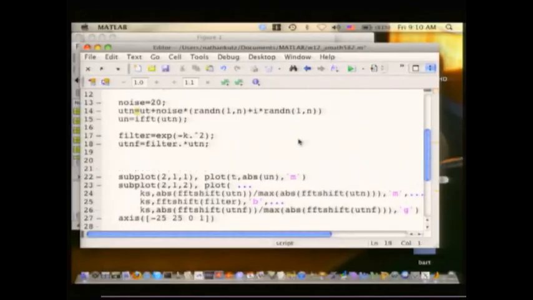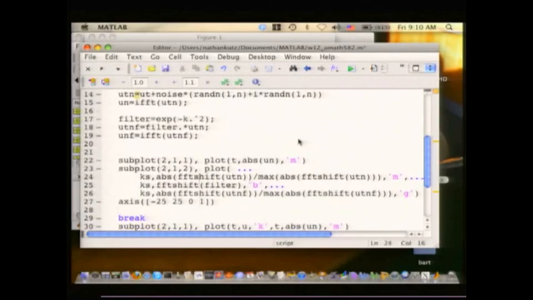So that's pretty easy to do. You just say, oh, I want the UNF, the noisy U with a filter that's filtered. That's just the inverse FFT of UT N F. You guys getting confused yet? But all right, U is the signal, UT is the transformed signal. N is for the noise, F is for the filter. Okay, there we go. So that's what we got there. And so I can actually plot that here in the first plot, which is to say, okay, now let's also plot T versus the absolute value of UNF. There we go. Green. It's my reconstruction.